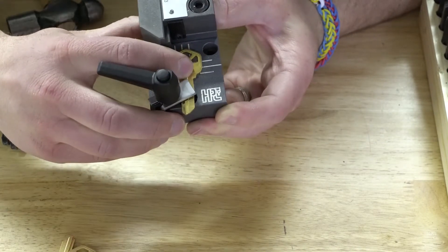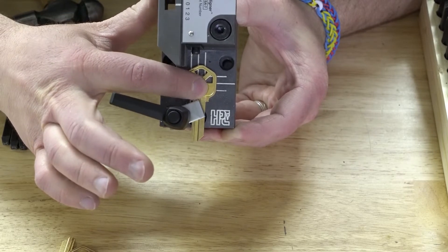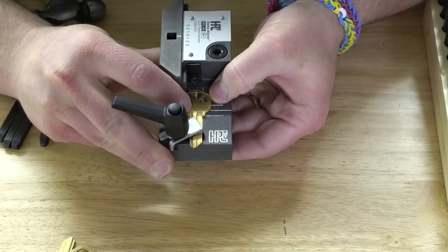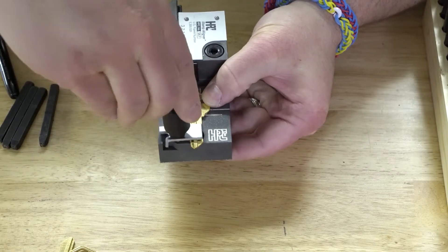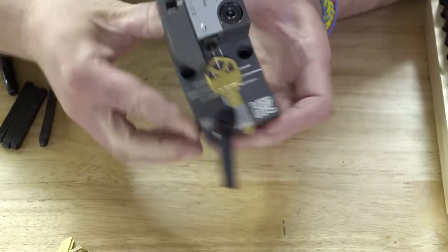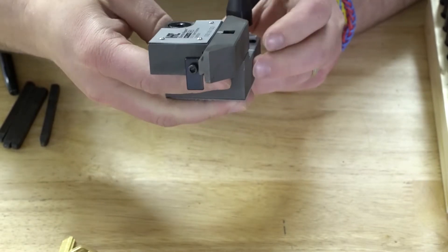You don't have to put it perfectly in the center. If the key shape is odd, or you want to put it off to the side because there are already letters or numbers on the key, you can do that. I'm going to align it to where it looks just about perfect, clamp it down — just like that. Let me turn it around and take a quick peek. It's a little crooked, let me move it.